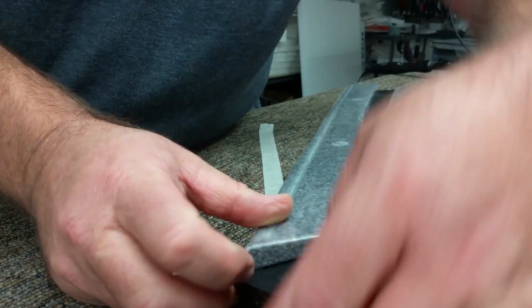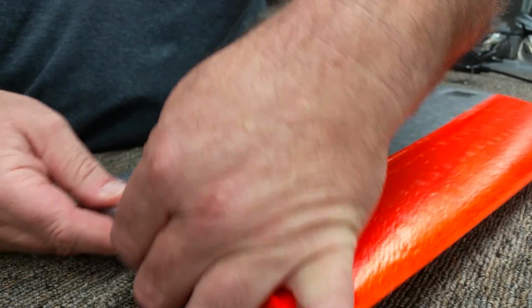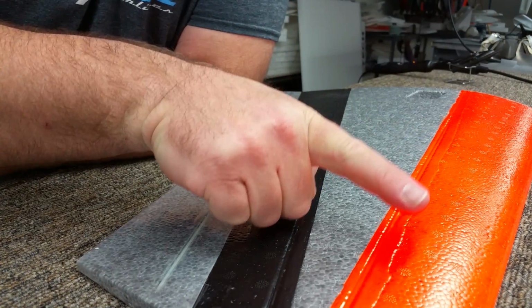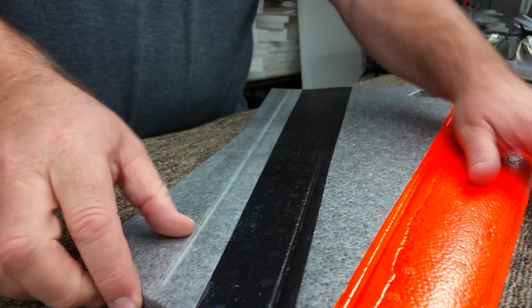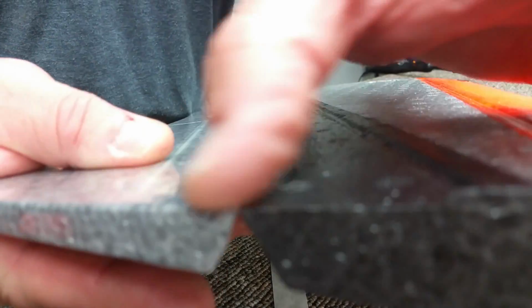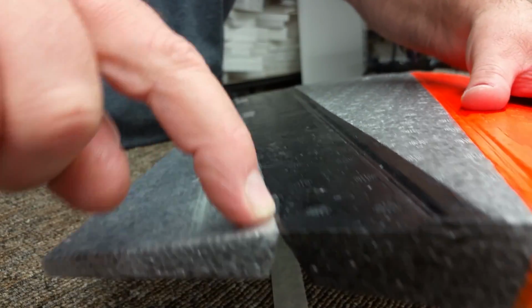So now you have a Z hinge, and the Z hinge itself, you have one that goes under the plane and then on top of the Elevon, and then one that goes under the Elevon and then on top of the plane. And then what you get is a very, very straight and true tape hinge area, and when you pull on it, it pulls to the edge here.